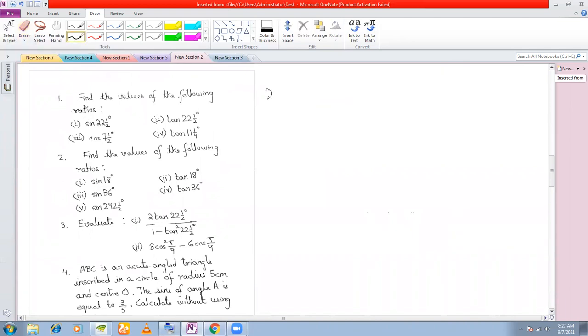Part 1. Sine 18 we need to find. So I start by saying let A is equal to 18 degree. Why did I start by saying A is equal to 18 degree? Because I know that if I multiply 18 by 5, I'll get 90 degree. So therefore I multiply 18 by 5. That means I multiply both sides by 5. That means I get 5A is equal to 90 degree.